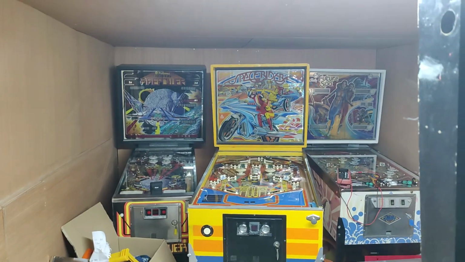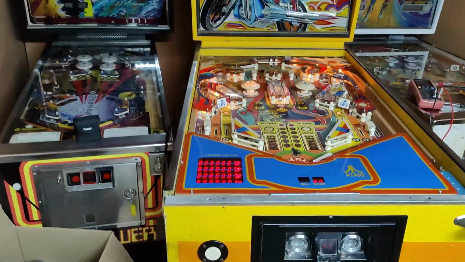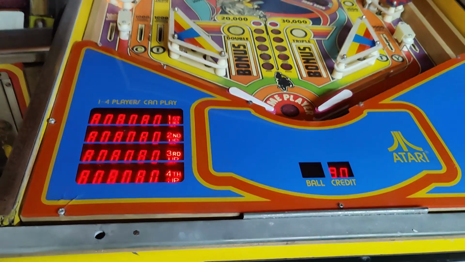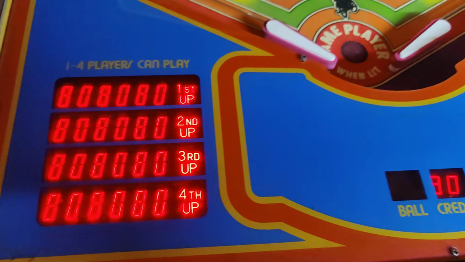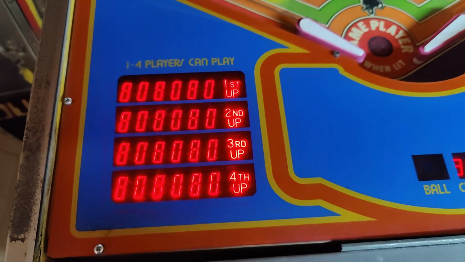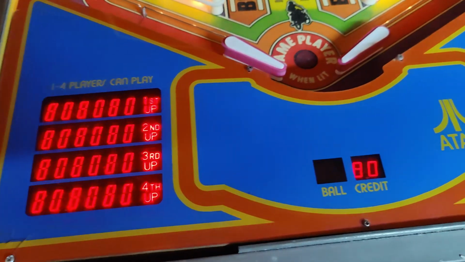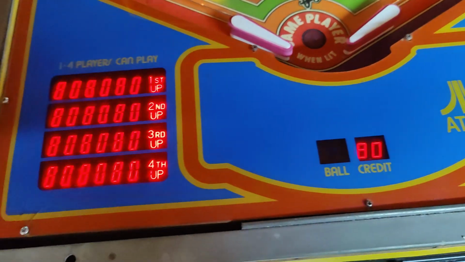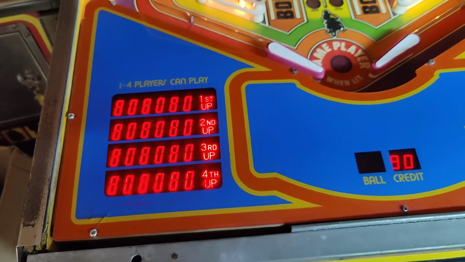Okay, let's fire up again. We've got displays, which is fantastic because obviously these are irreplaceable. That doesn't look right though. Got 8080. I would have imagined it would have been 00 or something. Ball count doesn't say anything. That says it's not looking promising in terms of the logic, but at least the displays work.